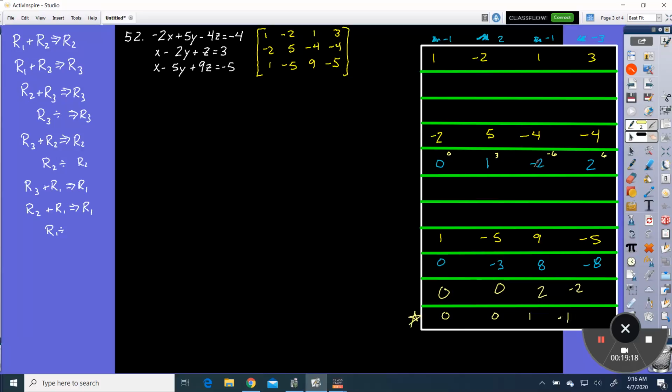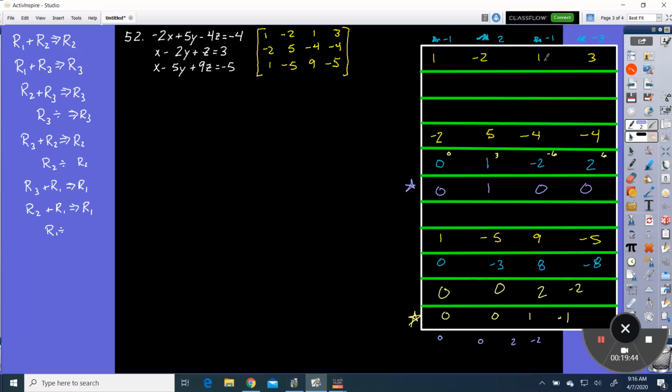So now I want this negative 2 to disappear. So I'm going to multiply all of this by 2. So I get 0, 0, 2, negative 2. So 0 plus 0 is still 0. 0 plus 1 is 1. 2 plus negative 2 is 0. Negative 2 plus 2 is also 0. Okay, that row is done. I don't have to divide, so I don't need that space.